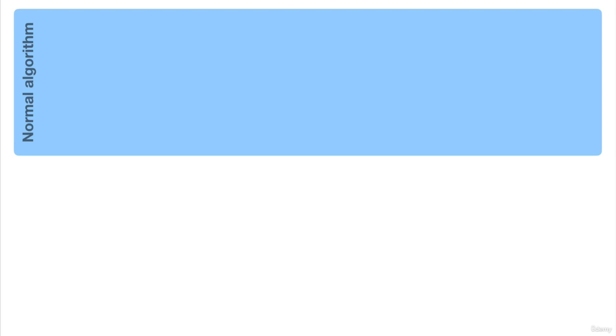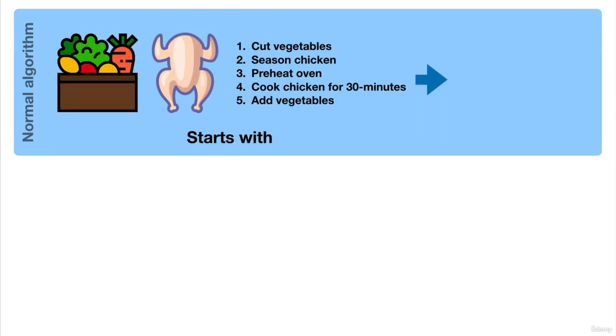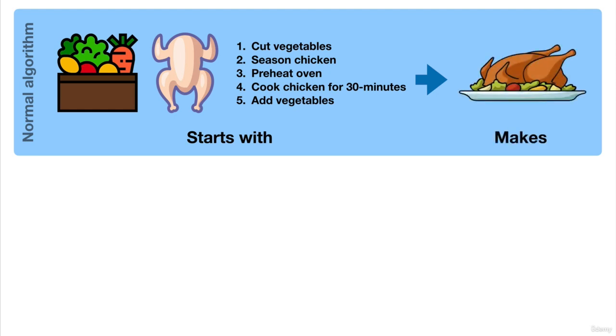Let's use an example where a normal algorithm could be a set of instructions, such as how to turn a pile of raw ingredients into your favorite honey mustard chicken dish. The set of instructions might start out by saying, first, cut up the vegetables, then season the chicken, then preheat the oven, etc. And if you follow these steps correctly, you'll end up with your favorite honey mustard chicken dish. Oh, that's making me hungry, actually. We'll get back to it. What's important to note here is you started with an input, your set of ingredients, and a set of instructions on what to do to get to your favorite dish.